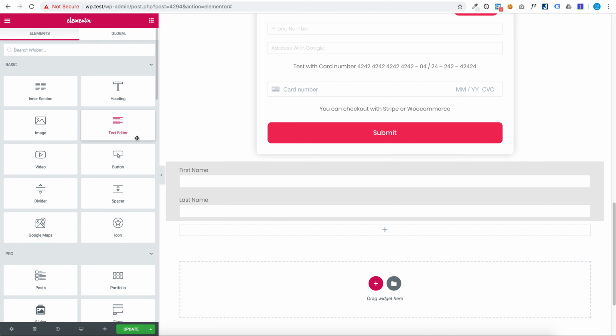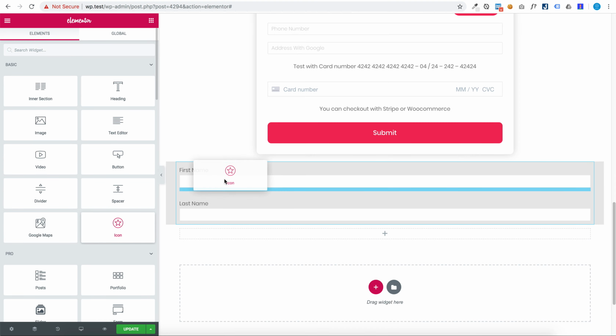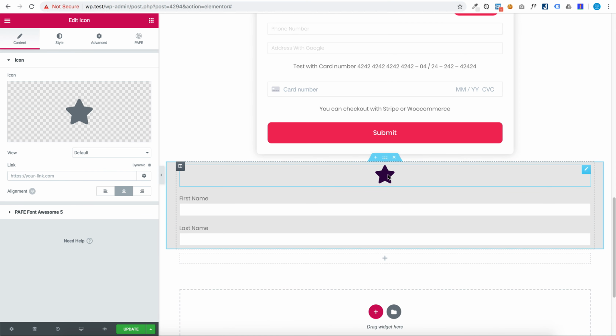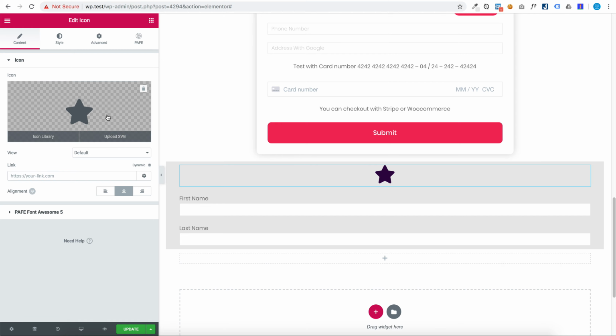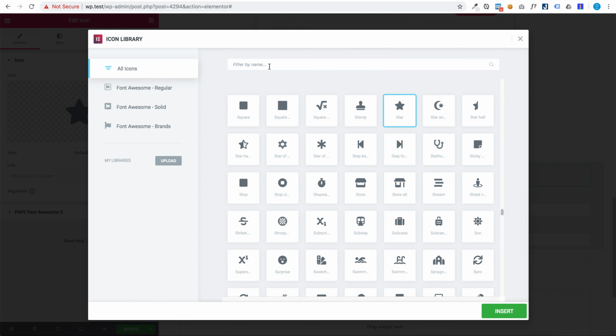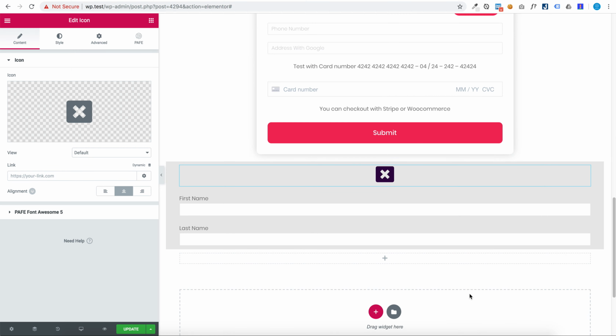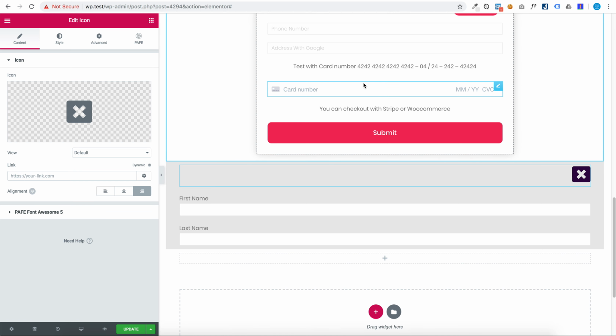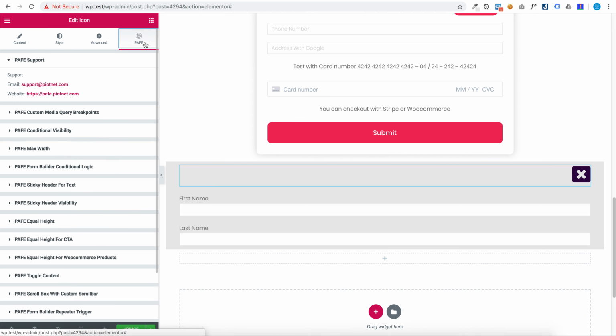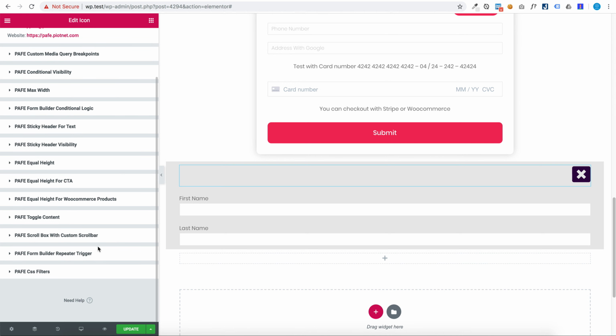And you have to create a remove button in the repeater section. You can use any widget. Edit the remove button and go to the PAFE tab.